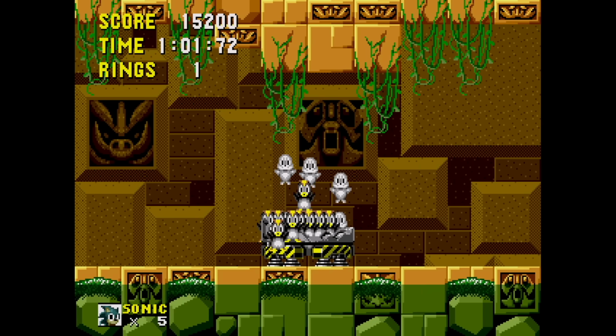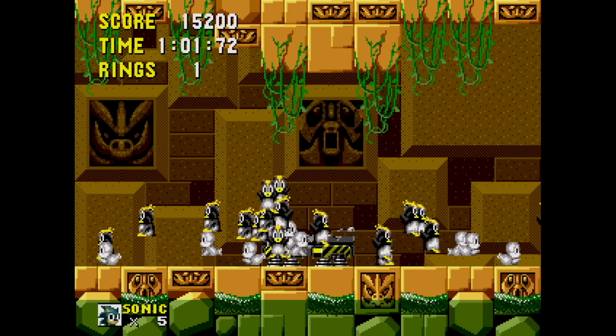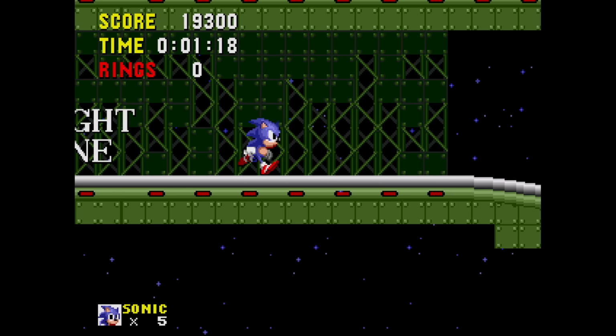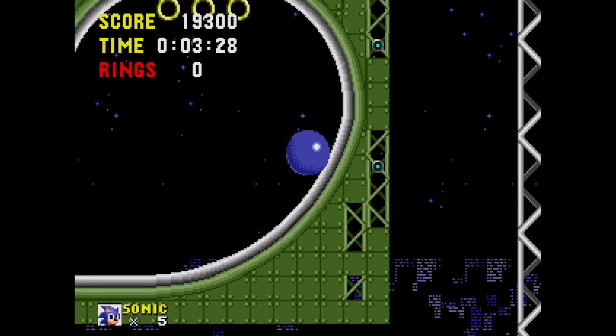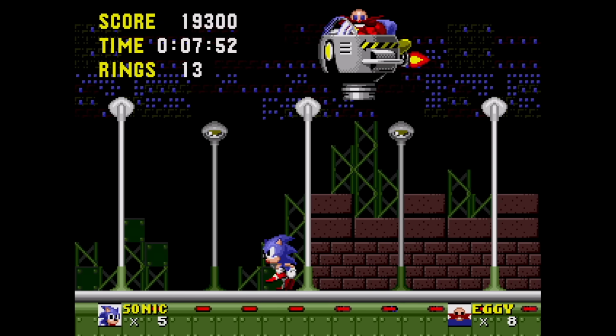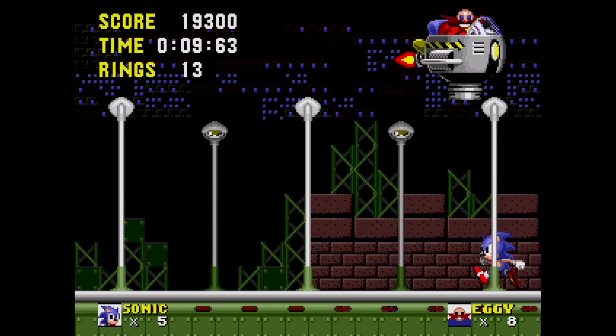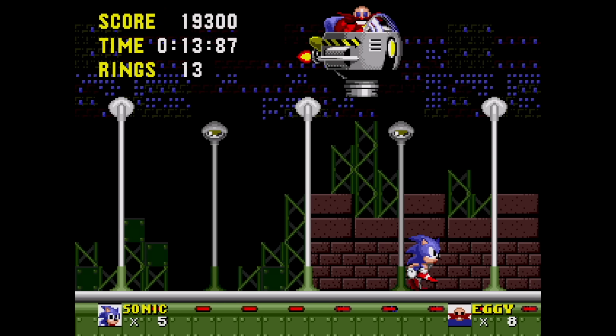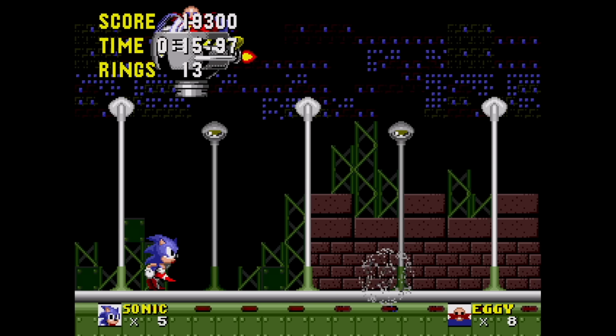Ooh, Dr. Plotniks? Plotniks Plan B. What is this called? All right, Starlight Zone. New boss. Are we still going to have the little seesaws? I feel like we're still going to have this. No seesaws. Okay, that's fine. How hard could it be? Oh, it's very similar to the Spring Yard Zone one. It kind of warns you when he's going to shoot him out.